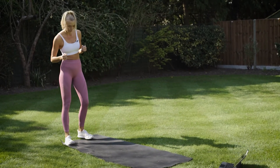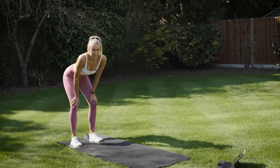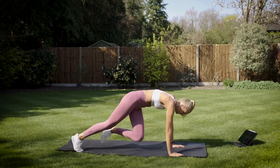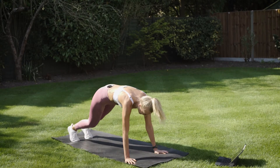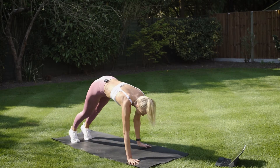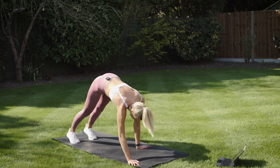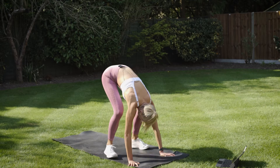To the back of your mat — walk out for mountain climbers. We're going to target upper body and core right here. You know what you're doing now guys — make sure that core is switched on every single rep, really burning into those shoulders. In five seconds — three, two, one, let's go. Down to high plank, four crossbody mountain climbers, walk back up, stand tall, squeeze the glutes. If your hamstrings are tight, don't be afraid to bend your legs as you come back in. If you've got flexibility, hinge forward from the hips and walk out with nice straight legs. Modify based on your flexibility. Three, two, and one.